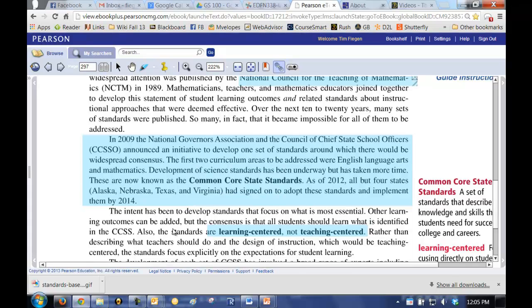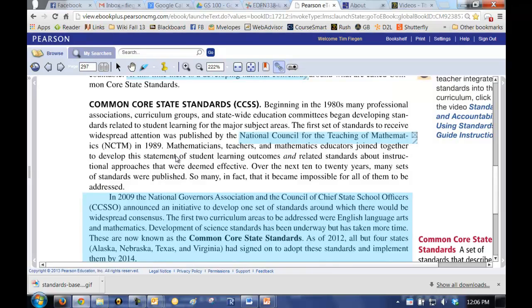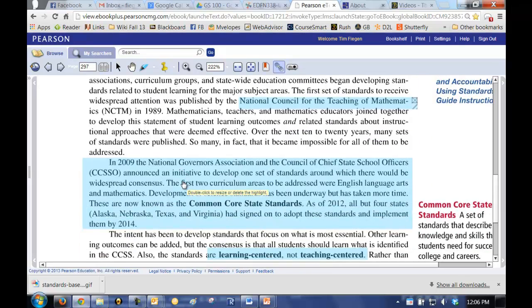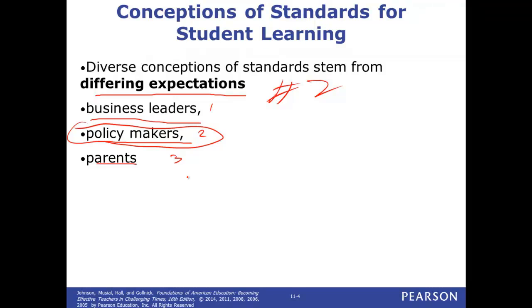In 2009, the National Governors Association and Council for Chief State School Officers, that's the group. This is what I'm saying. So these are really a bipartisan standard. Who are these people? Where are the teachers? Where are the parents? These are all bureaucrats in a smoke-filled room in the back. And I'm telling you, it was a small group of these. Don't tell me that was this community thing. It's not. We know it's not this group here.